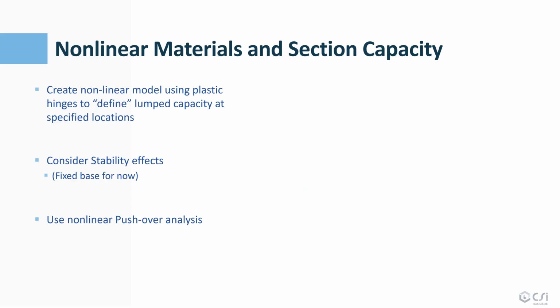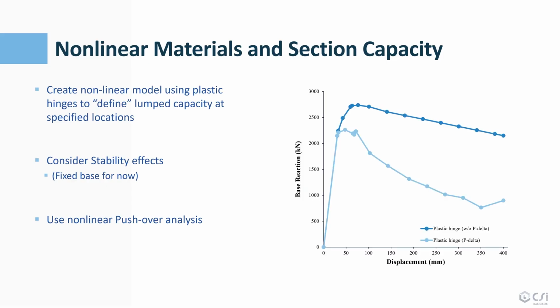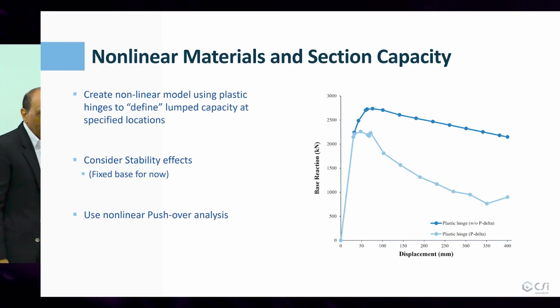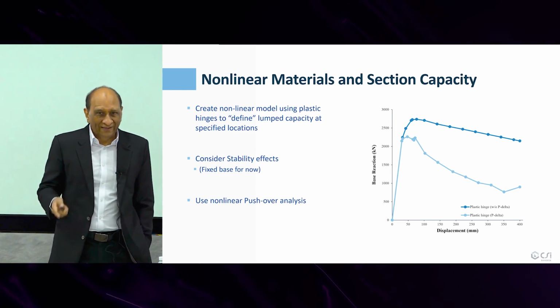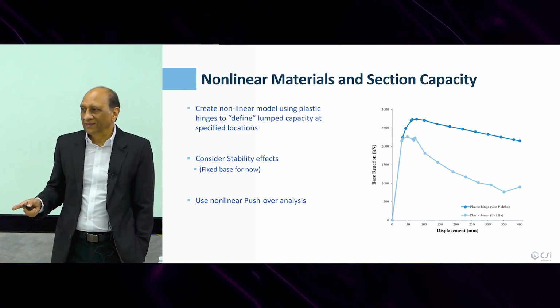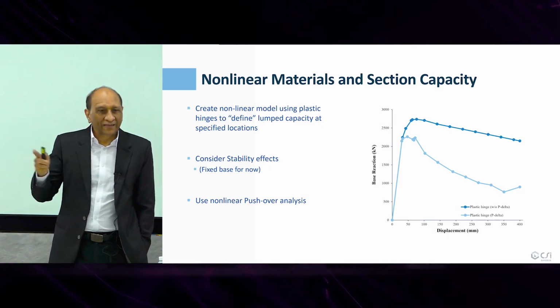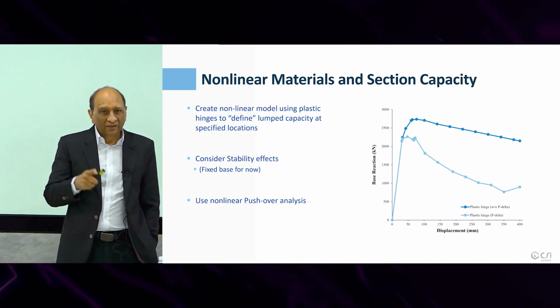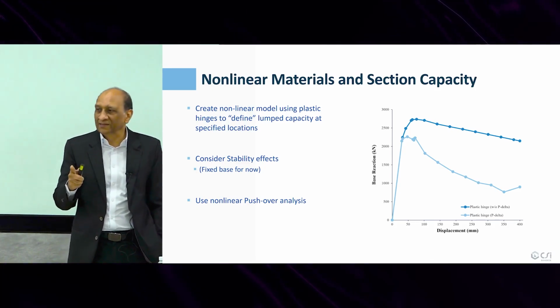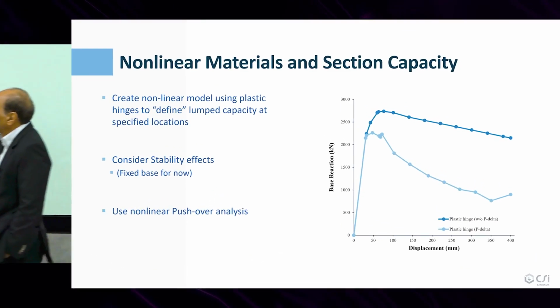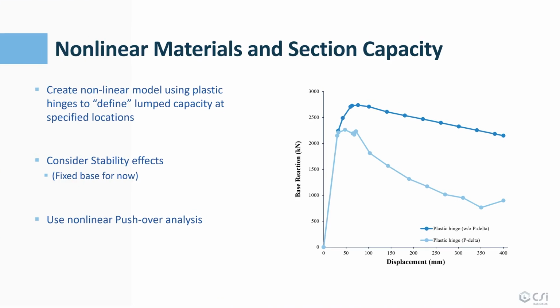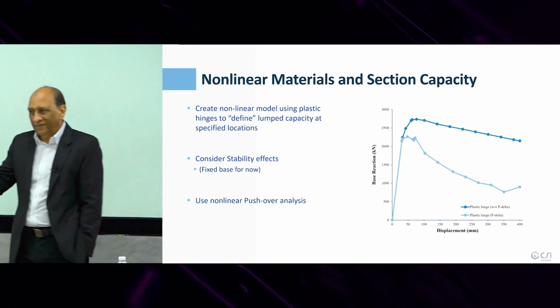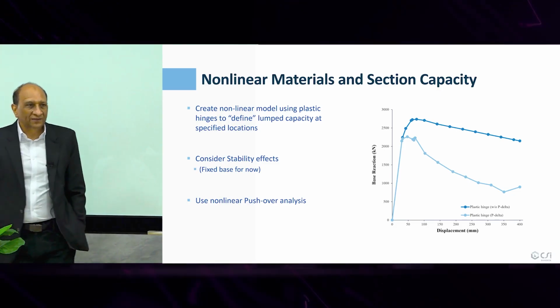So how does it compare? So we have this one, plastic hinge without P-delta and plastic hinge with P-delta. More nonlinearity. Cross-section nonlinearity only, and geometric nonlinearity added to that will further degrade that one. So you can immediately see that the P-delta plays a major role, especially nonlinear, because deformations are immediately large. So the effect becomes large as soon as you cross a certain limit. So P-delta becomes significant. So you can run the nonlinearity at the cross-section level, the first one, and the geometric level, the second one.